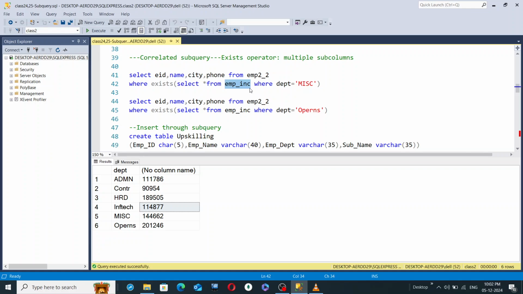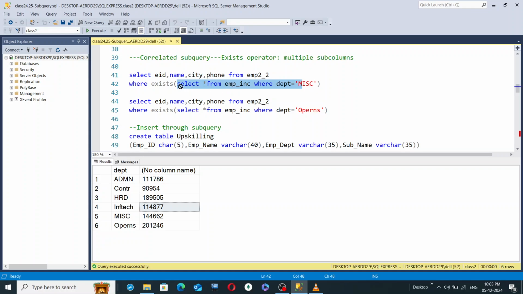Previously we were using only one column, where in case of the subquery we were using the in operator. But now for the subquery, when we are using the exists operator, we can use the asterisk for multiple fields. Okay, this is the distinction. So select asterisk from emp_inc where department equals MIC, that is miscellaneous.